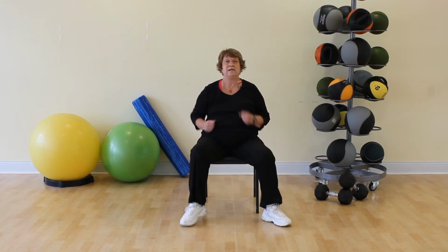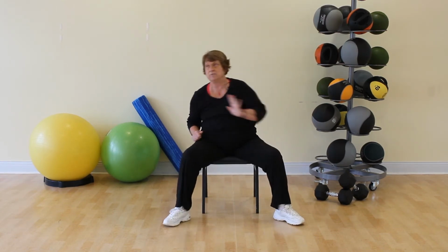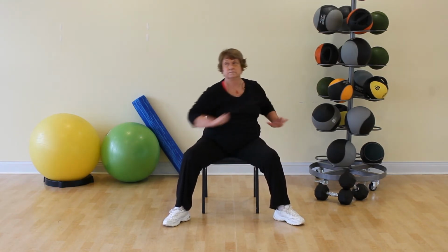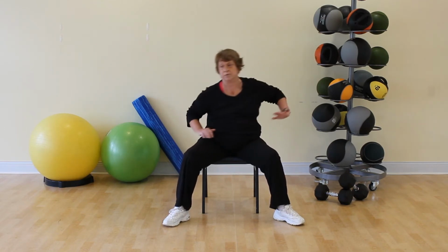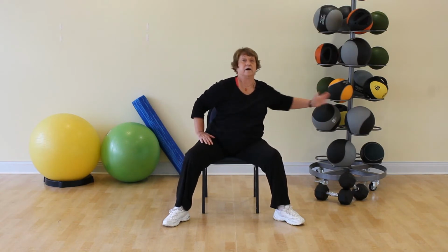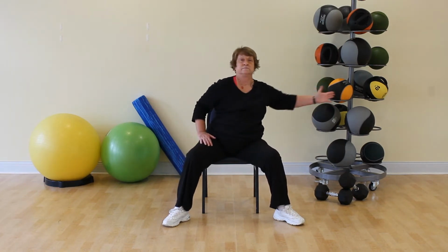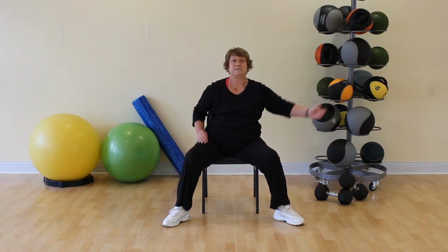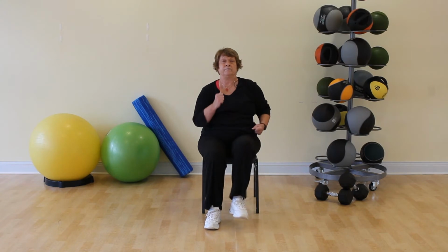Take the feet wide and stop the feet. We're going to press across. And we're going to take just the right arm, press across, sweep out. Press across, sweep out. Keep that spine long. Back to that march, bring the feet in.